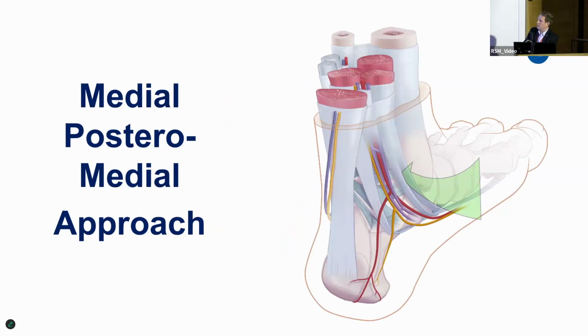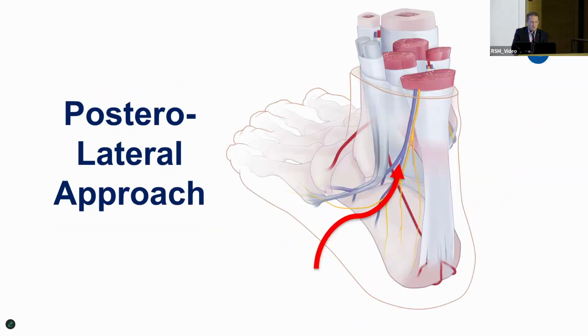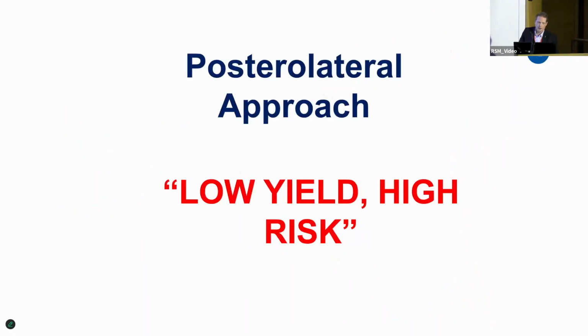Okay, the posteromedial approach is sneaking in the back of the tibia in between your tibialis posterior and your FHL. If you've got a 2B fracture, you can come in the other side of the tib post. But it's really easy. Your neurovascular bundle is superior to you towards the Achilles, and the FHL is essentially a windbreak between you and the neurovascular bundle. So it's a safe approach, and you come nowhere near the peroneal artery, which I'll come to later. In the posterolateral approach, you come through the sural nerve, and there's a study that has been published recently of a 40% chance of sural nerve injury as a consequence. As you go down further, the peroneal artery and its branches are in the way. I would also say it's a low yield, high risk approach. Low yield, you can't do the majority of things you want to do through it.